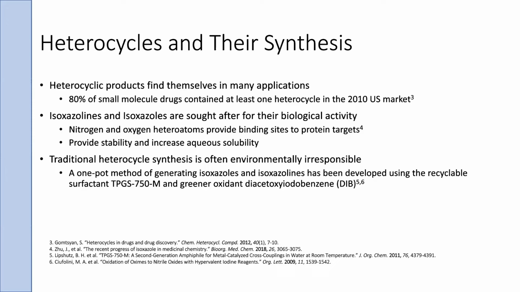Previous heterocycle research has primarily focused on the development and optimization of a one-pot greener method of synthesizing isoxazoline derivatives using recyclable surfactant. The surfactant TPGS750M, or TPGS, was specifically chosen for its promise of recyclability and formation of optimally sized micelles that serve as an aqueous reaction microenvironment. In doing so, this synthetic route has allowed successful production of isoxazoline and isoxazole products to be produced simply and earth-consciously with room for modification, such as in the case of our research proposal.